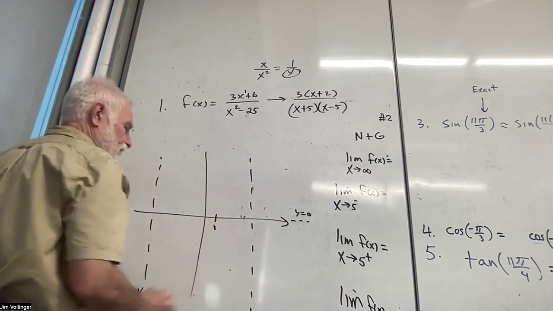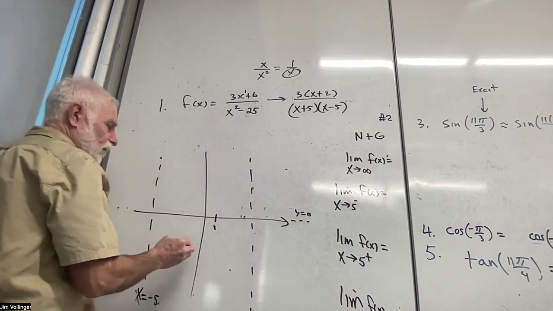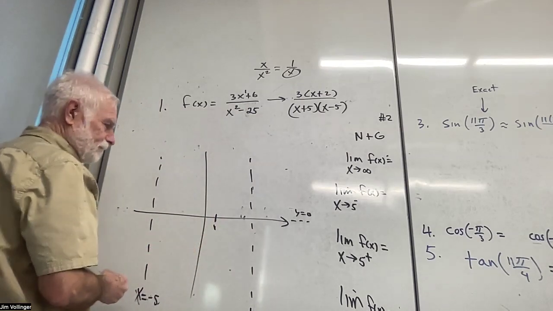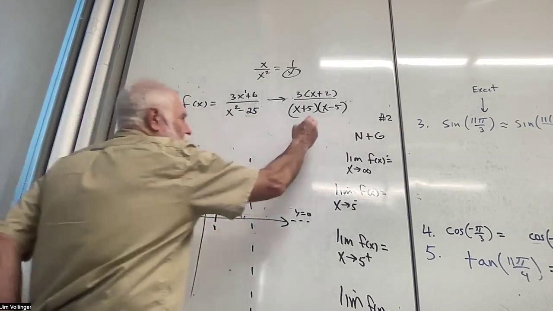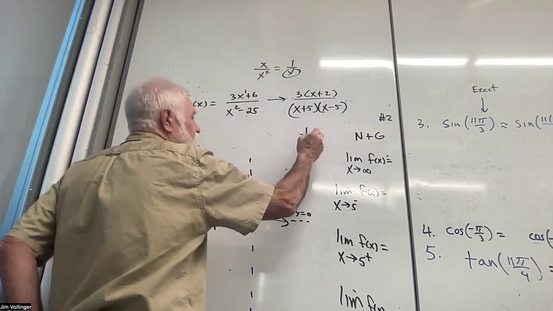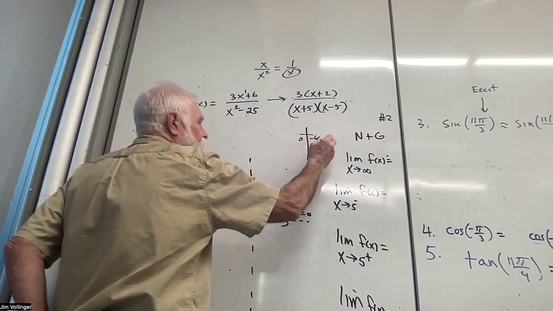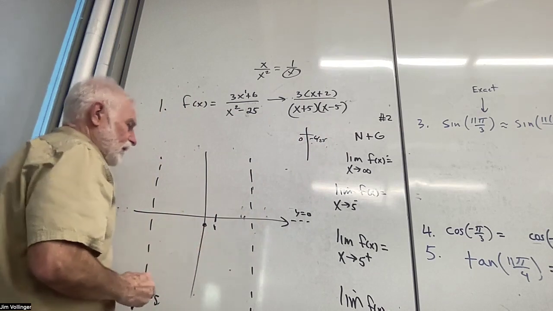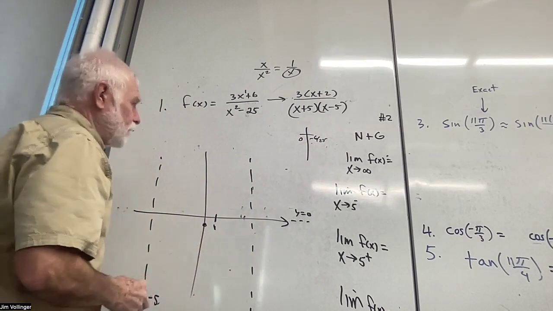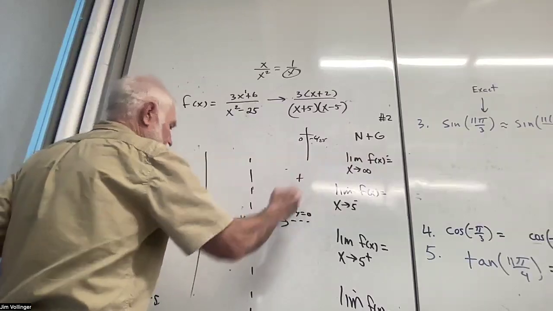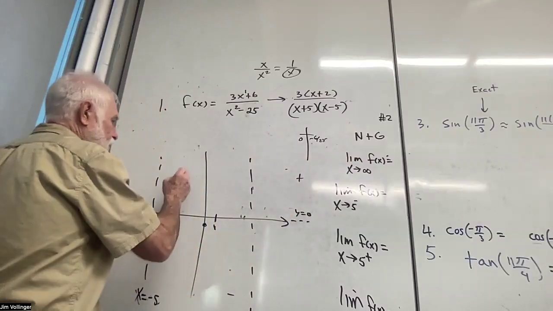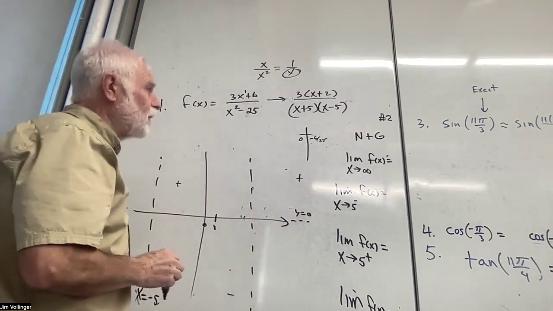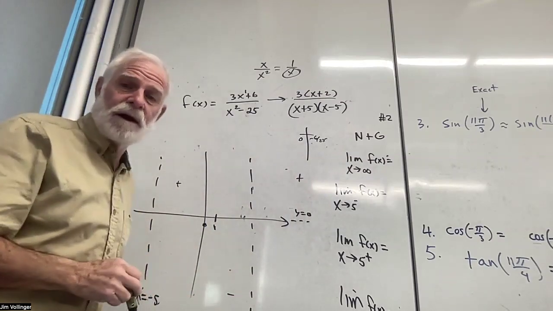Negative 6/25. Do I want to put it on the right or the left side? That's a tough one. Let's hold that in abeyance. 0 gets us minus 6 over 25, which is around a fourth. So it's going to be about there. I know I'm going to get sign changes everywhere. So this is going to go from positive to negative, to positive to negative, I believe. But more analysis will bear that out or tell me that I'm wrong.